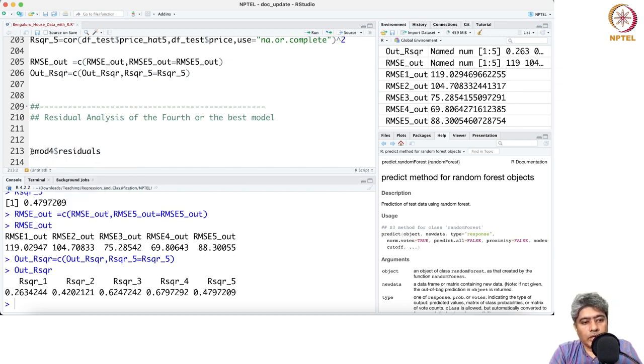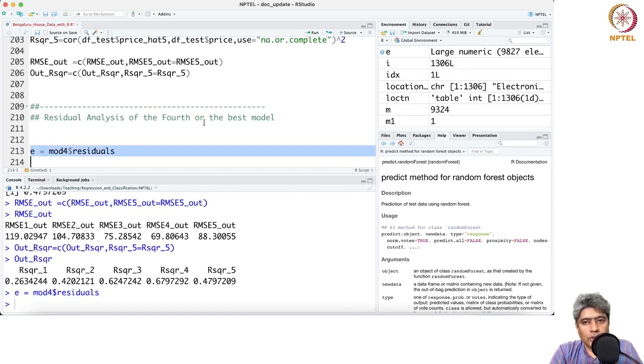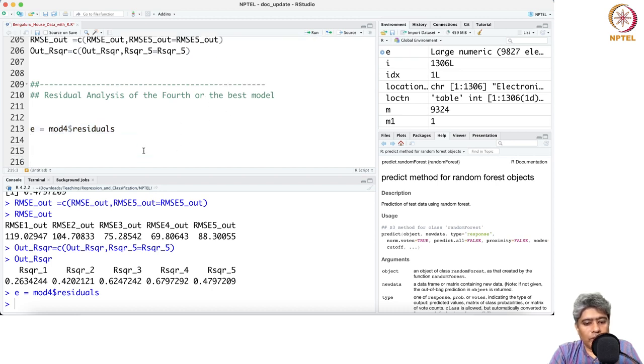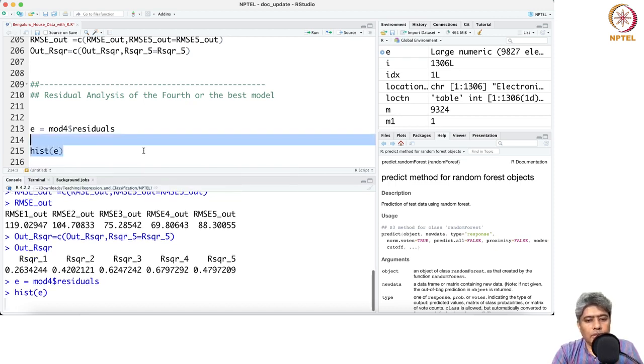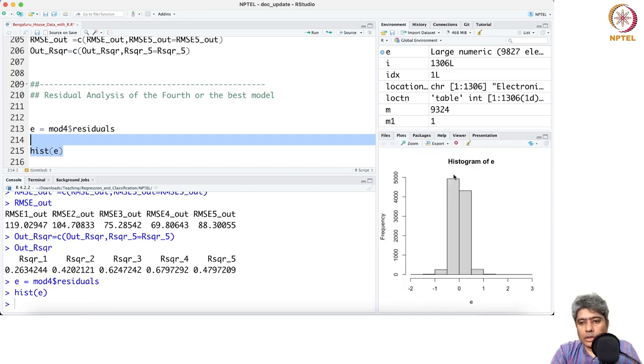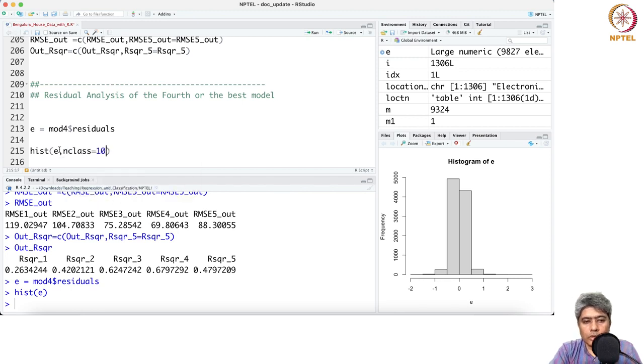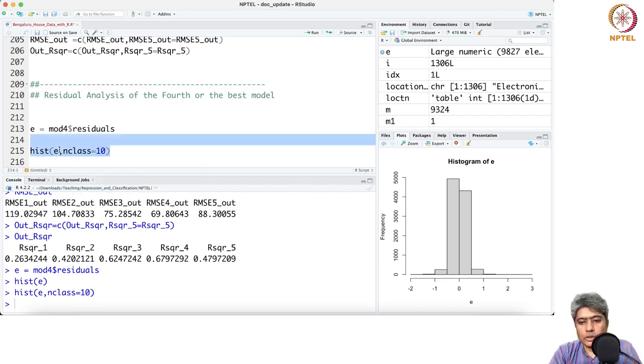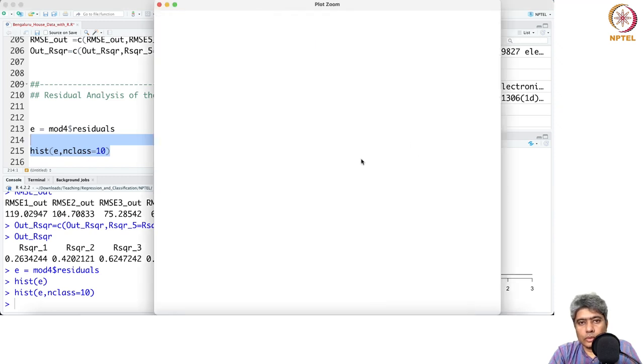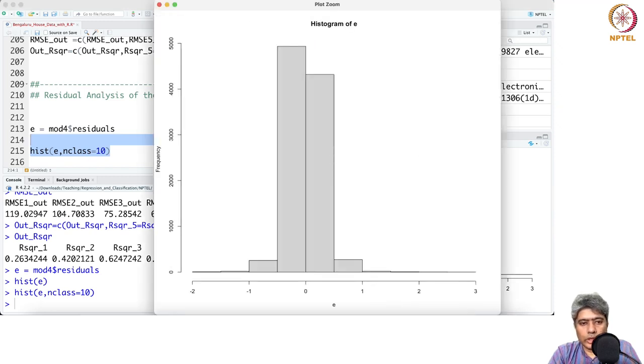Let me just take it as E. First thing probably what we will do, I will just put hist equal to E. Let us see how the histogram looks like. Looks like it's normal, with class equal to 10. If I just do that, I don't know. All right.